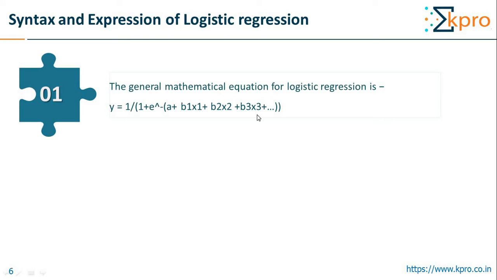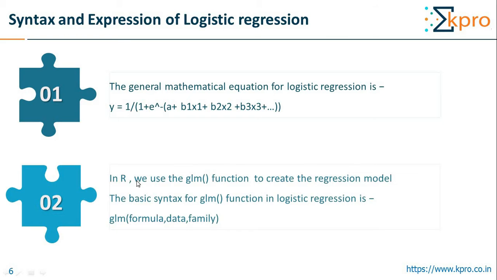Like in the case of a bank, if a bank wants to predict whether an individual will be a defaulter or not, then defaulted or not defaulted will be the y. His previous transactions will be one factor, his current income will be another factor, and various other factors can be used as independent variables to give this outcome. So this is the general mathematical equation we use in logistic regression.